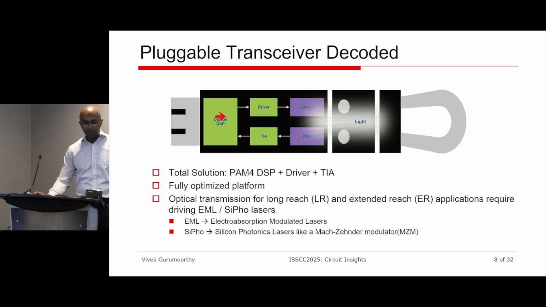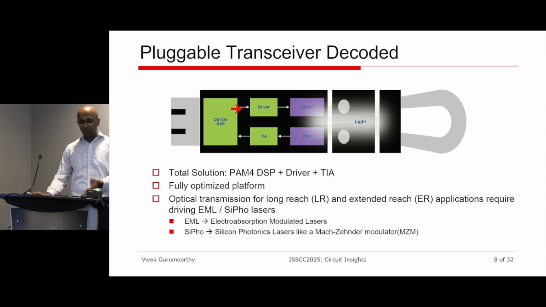So from the optical DSP, we process the data and send out an analog signal which goes into an external circuit called a driver, which is usually non-CMOS conventionally, and that drives a laser. Laser, I'm pretty sure you guys know what a laser does, right? It's just a light that you're trying to modulate.